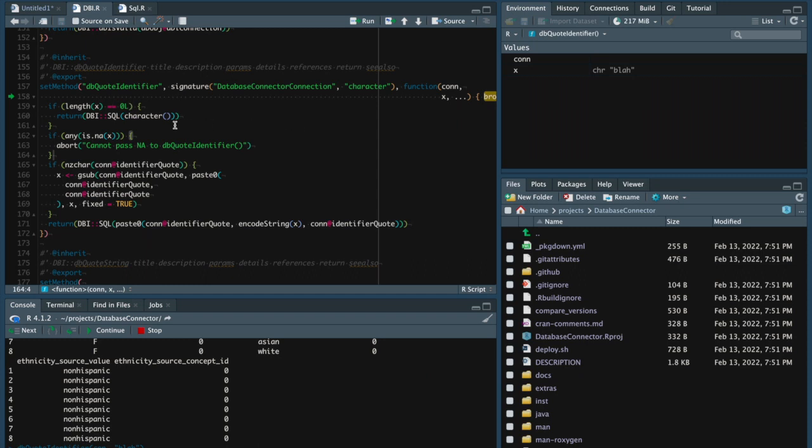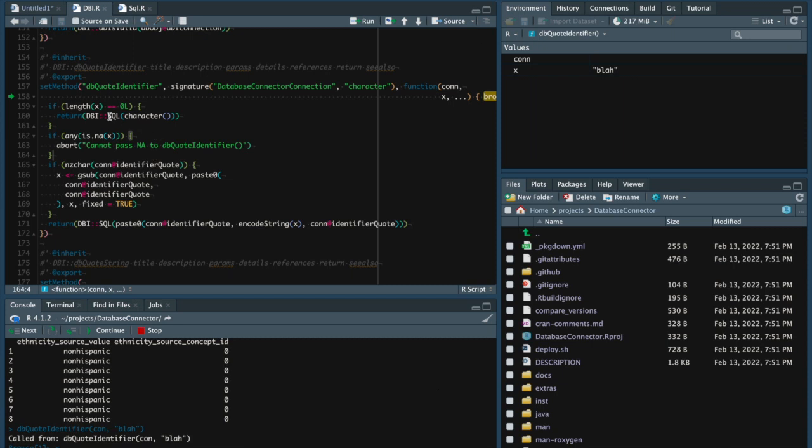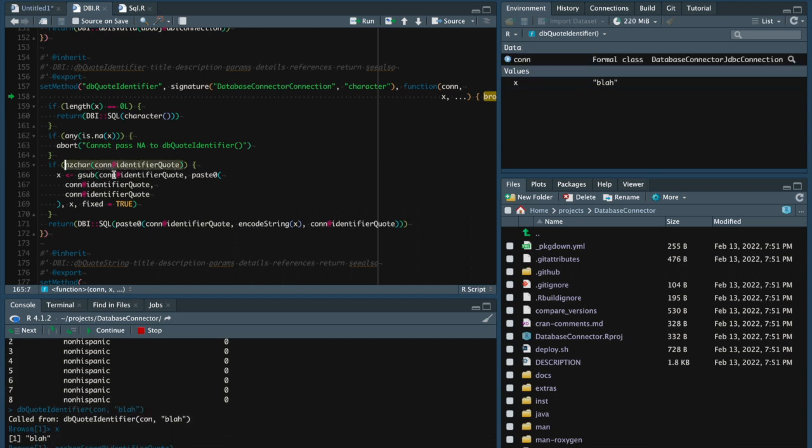But the length of x isn't 0, so we can just print out what x is. That's blah. So x is not NA, so that will not get executed. I'm not actually sure what nzchar is, but this returns true.